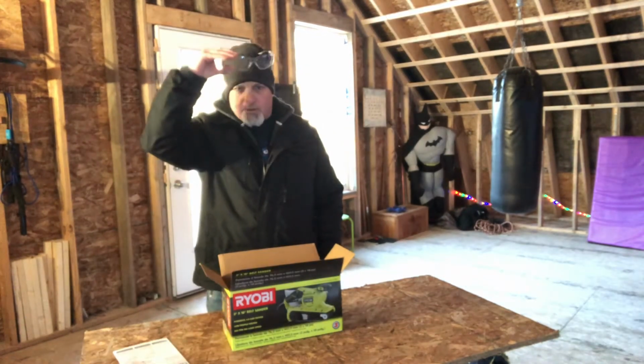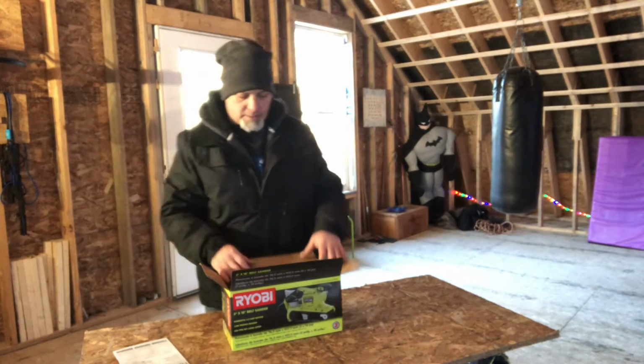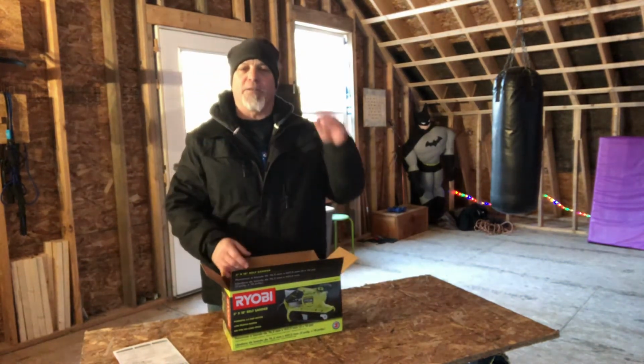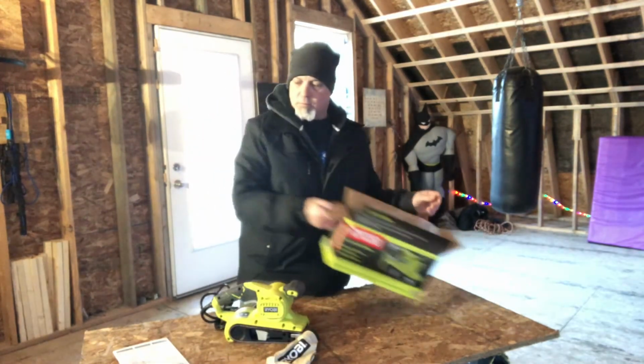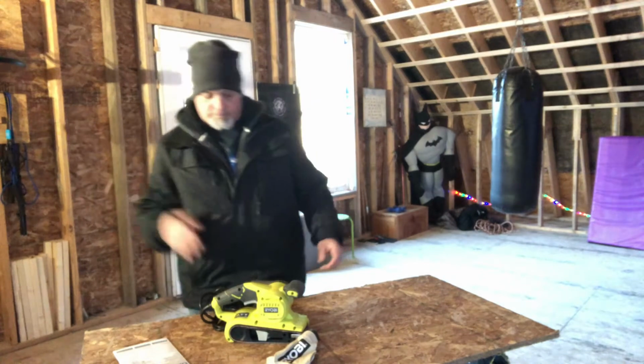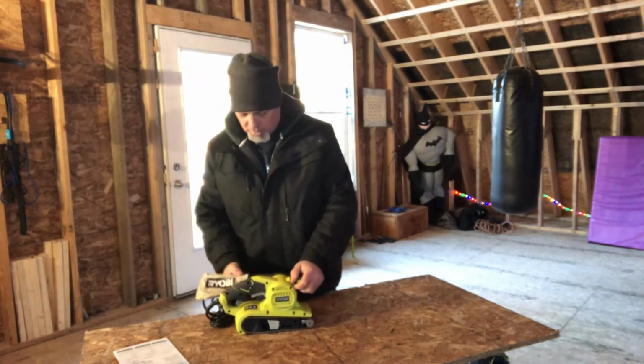Definitely want to wear glasses. You just don't want the dust eventually getting up in your eyes, it will irritate you. Usually you're going to get stuff flying in your face when you're sanding, but you can get dust in your eyes, it's not good. It comes with a dust port bag, which goes on here.